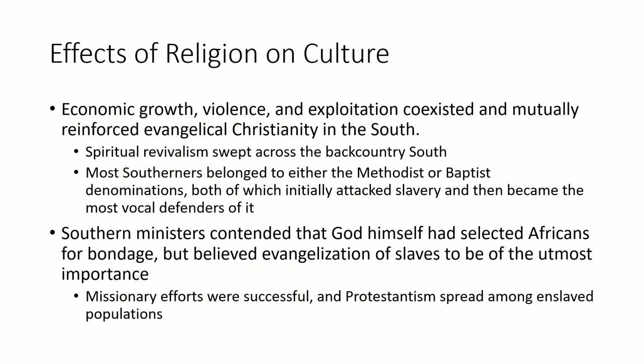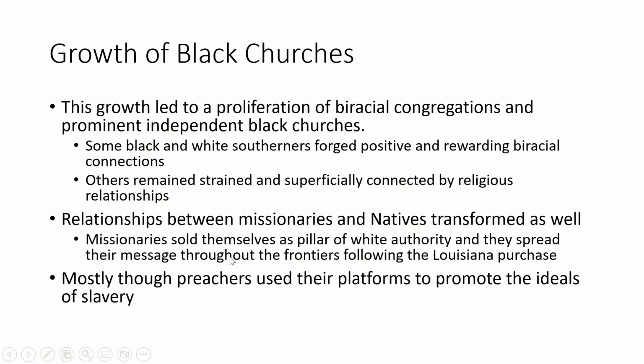Southern ministers contended that God himself had selected Africans for bondage, but also considered the evangelization of slaves to be one of their greatest callings. For quiz purposes, you need to remember that missionary efforts among Southern slaves largely succeeded, and Protestantism spread rapidly among African Americans, leading to a proliferation of biracial congregations and prominent independent black churches. Some black and white Southerners forged positive and rewarding biracial connections. However, more often black and white Southerners described strained or superficial religious relationships.